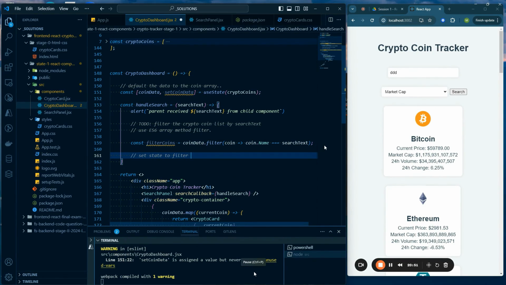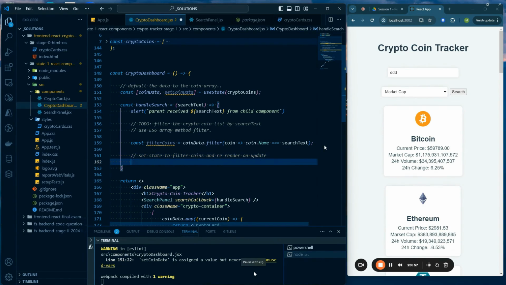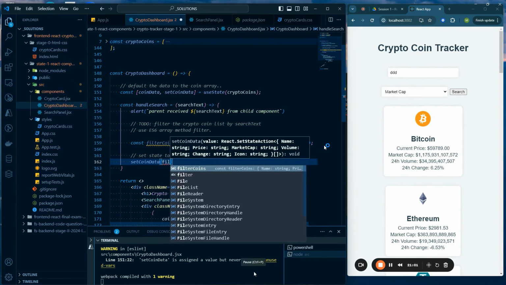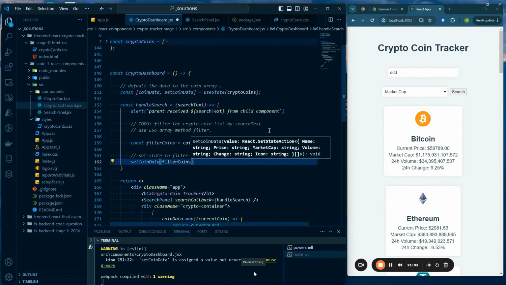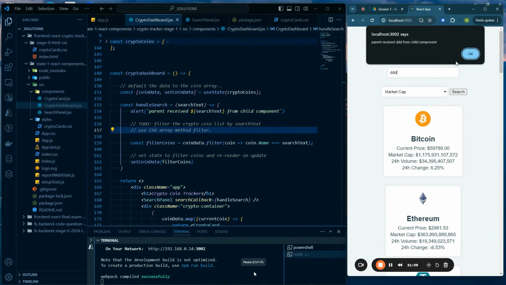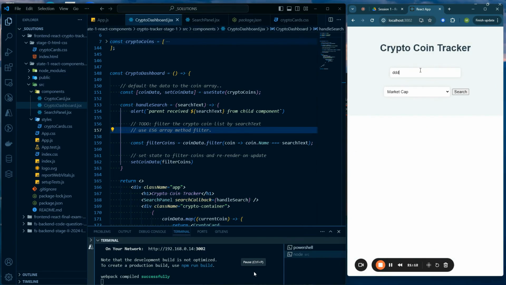Now that we have a list of filtered coins, we need a way of re-rendering the update. We need a way to let JSX and React know that we have a new filtered list we would like to have rendered. We could set the coin data to filtered coins, and this should work. However, we'll lose the default list. You'll see here, because we've overwritten the default list, this is a problem.